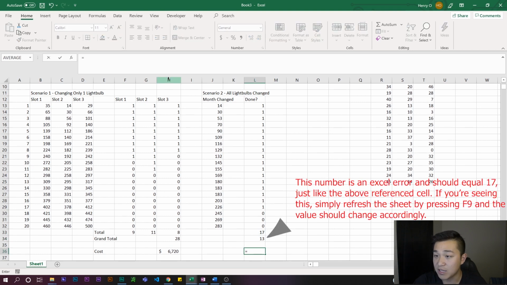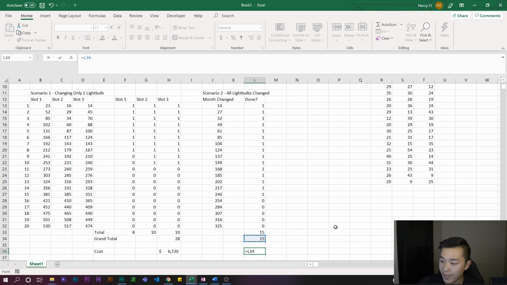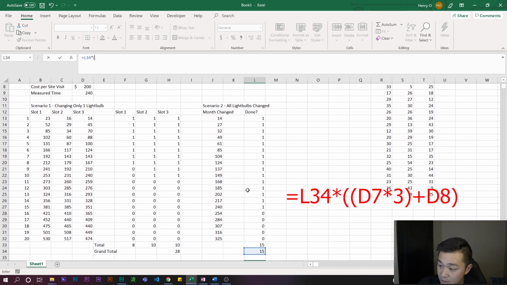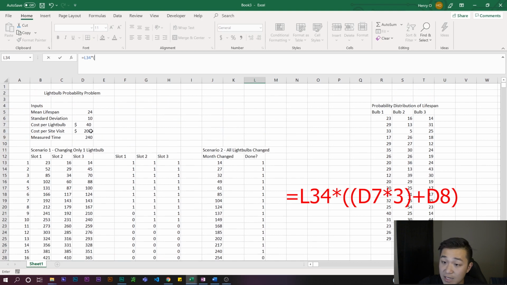And the cost is going to be different from scenario 1. The cost is going to be the grand total of how many times the contractor changed it, times, let's put 2 parentheses, 40 times 3 because we have 3 light bulbs every time, and then plus 200 right there.